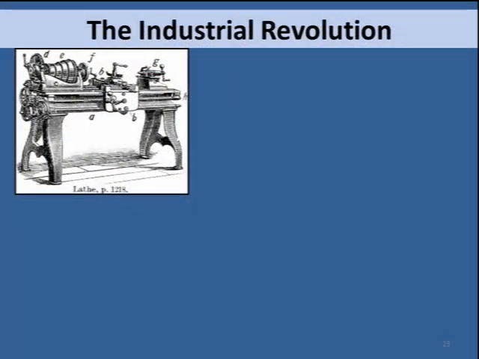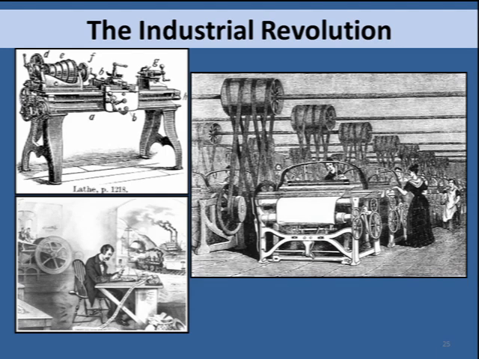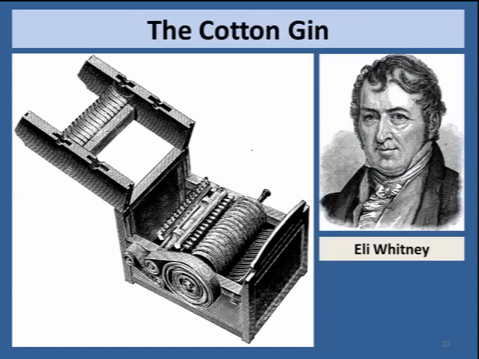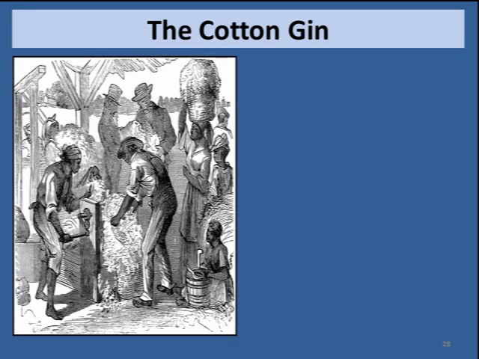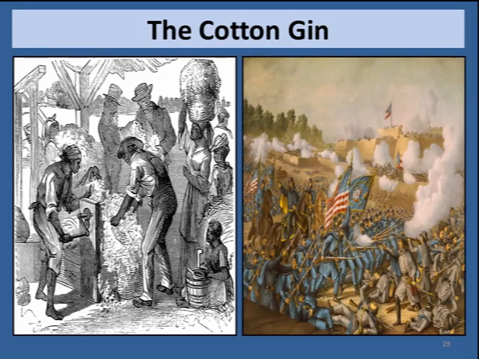In the 1700s and 1800s, there was an industrial revolution in Europe and North America. This was a time of great advances in farming, manufacturing, transportation, and technology in general. For example, in 1793, a man named Eli Whitney invented the cotton gin, a machine that quickly removes the seeds from cotton. The cotton gin would become one of the most significant inventions in American history. It dramatically transformed the Southern economy and society and helped push the nation into civil war.